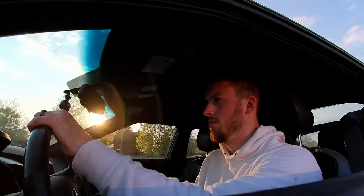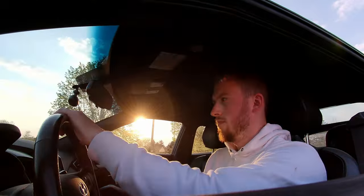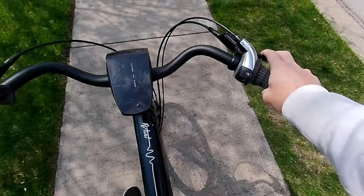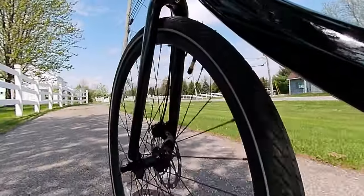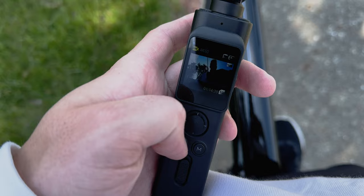Now let's talk about image quality. It's a very similar sensor to previous generations — a 12 megapixel, basically one-and-a-quarter inch sensor that allows you to record up to 4K 60 with a couple different slow motion options in both 1080p and 720. If you plan on doing 4K 60, make sure you have a fast enough micro SD card. It also advertises a wide dynamic range mode, and you can set auto exposure or dial in your own pro settings with shutter speed and ISO.